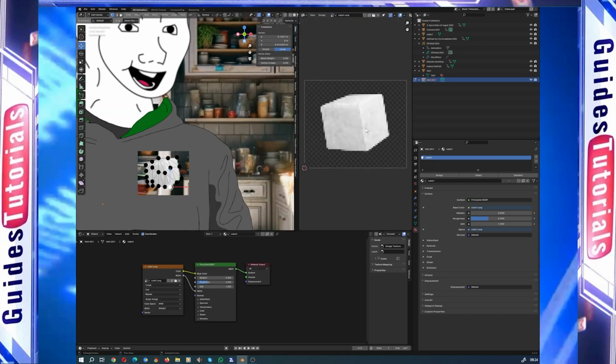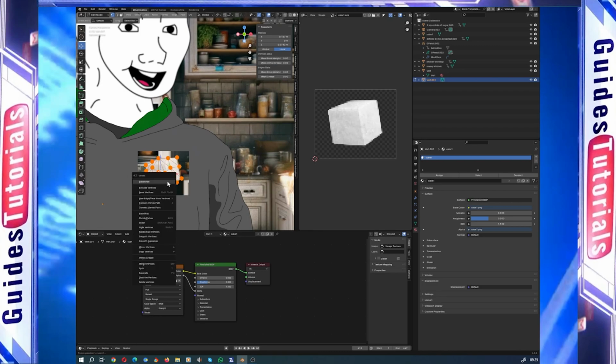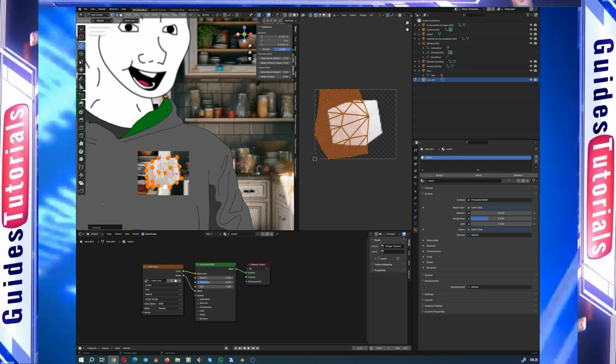Then open up your UV editor in another tab or in another window, just a horizontal or vertical split. Then click on your vert object and select A to select all of them, and then press U to bring up another menu and select unwrap. Now you might have to play with the UV editor mask to get it in the right position. That'll take a bit of time, and trust me, you'll never get it perfect, so don't try to get it perfect, just try to get it as best you can.